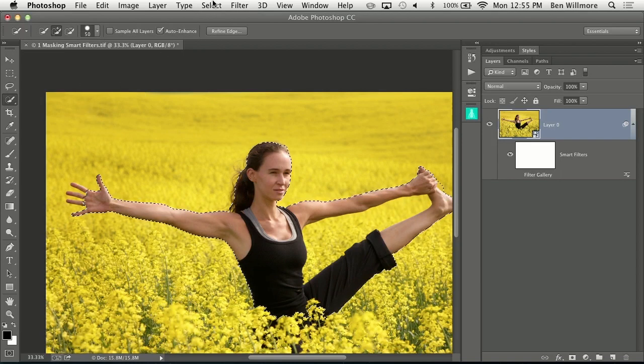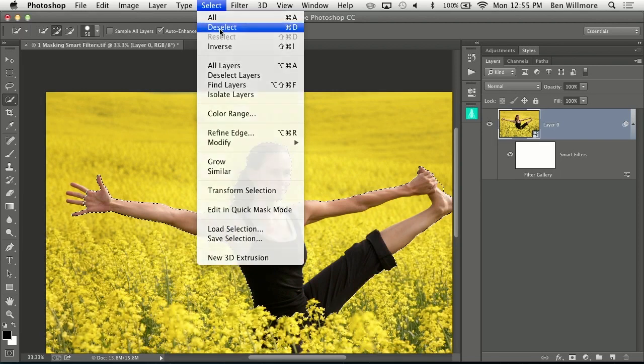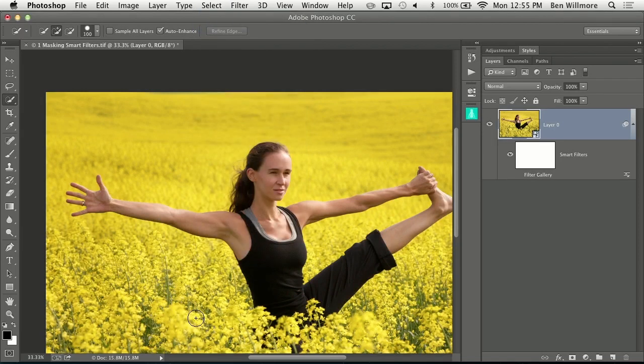And let me show you a slightly different way of approaching this. I'll just choose deselect. Instead, why not just select the background? Because with the background, I can use a pretty big brush, and I can just do this. Boom. Like that. Go over here, select. I just let go and clicked again to select this other area. And go up here and get the top.